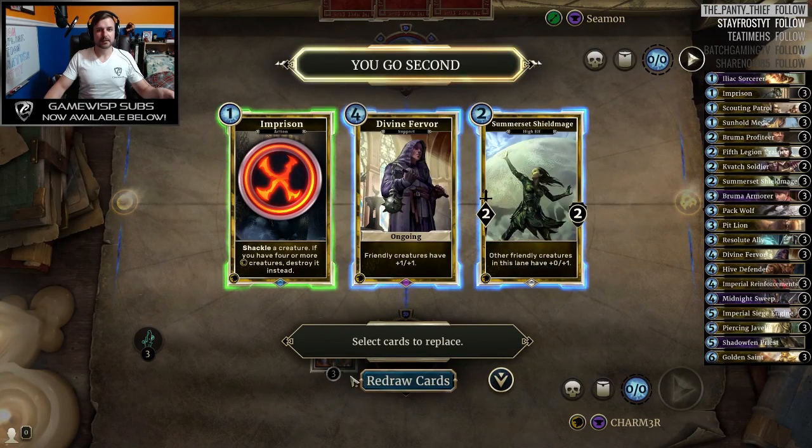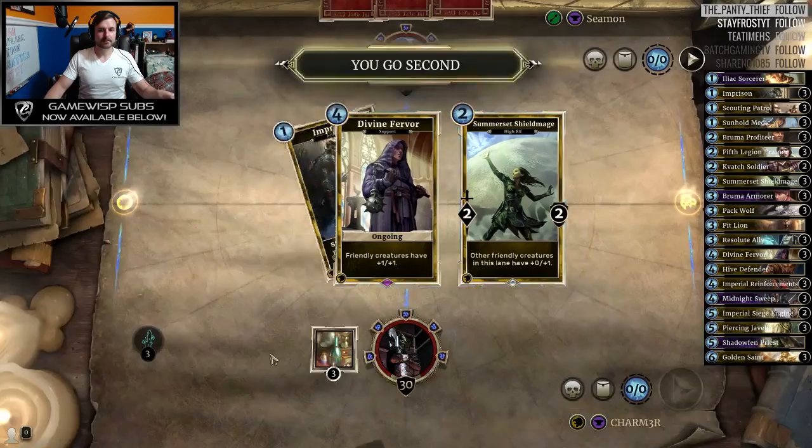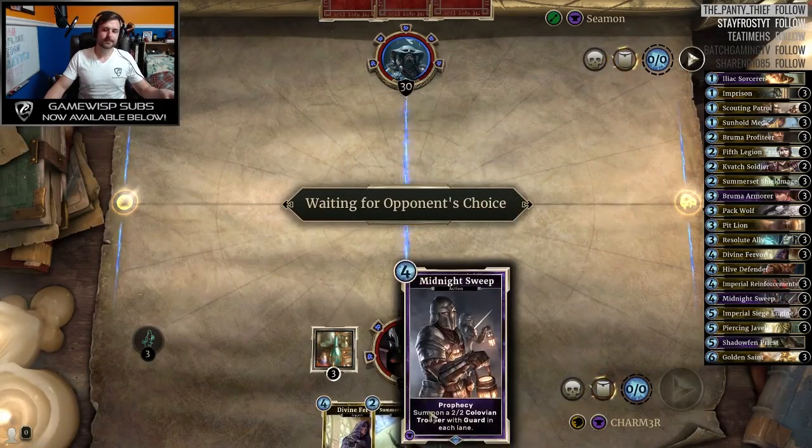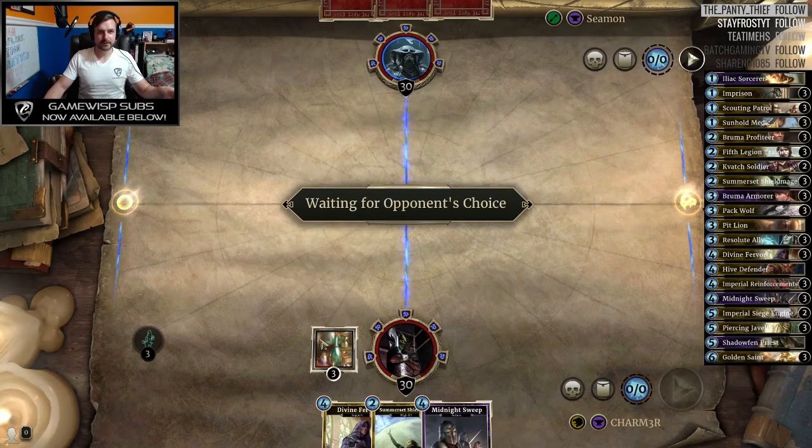No Imprison, 2-drop, never get rid of Divine Fervor. Ugh! Shuffle you back. The worst part is this is our worst matchup. Agility Endurance is far and away our worst matchup. So even though he's rank 5, I foresee us getting stomped here.